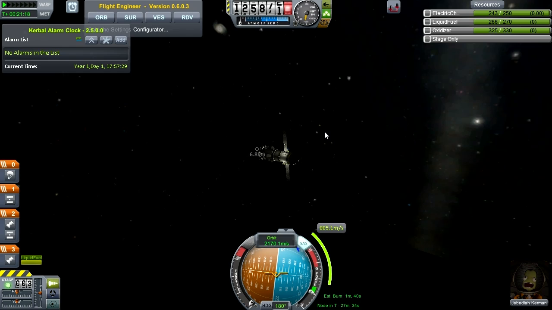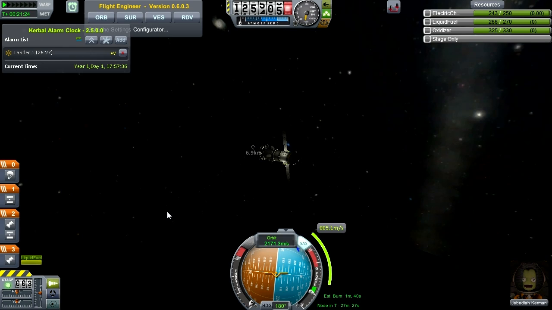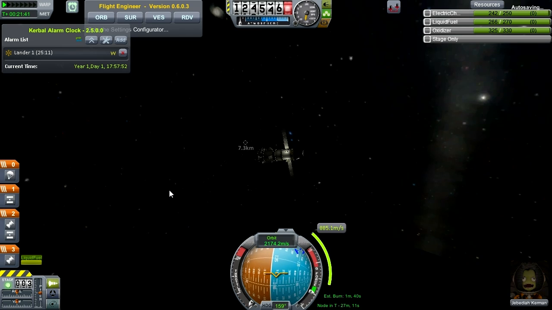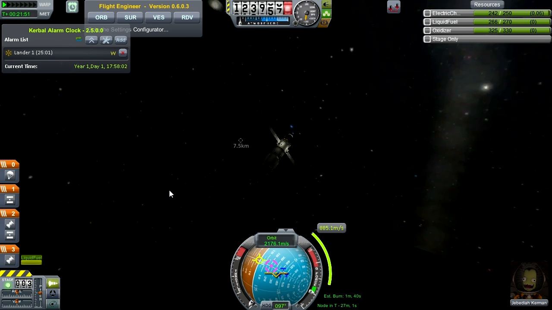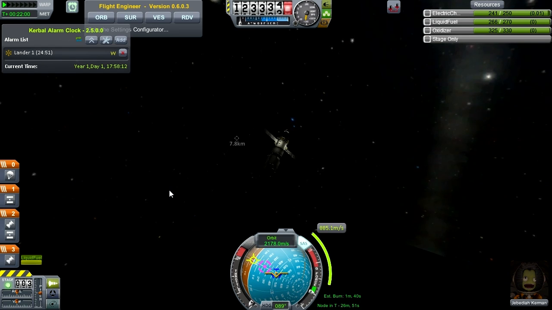All right. First up, schedule the burn. 1 minute and 40 seconds burn time. Matter of fact, that means we should have a 2-minute warning. Get lined up on our node. All right, and let's do the time warp again.